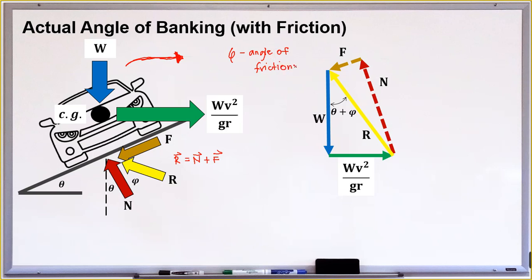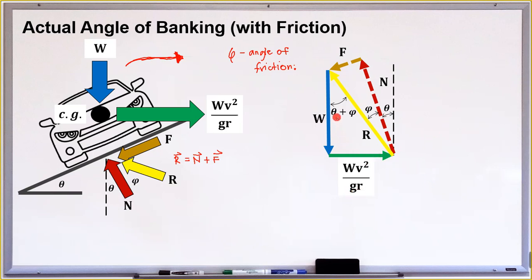Let me continue with the review from statics and the previous part on rectilinear translation. Next, the angle between the normal force and the resultant is the angle of friction, and the angle of the normal force with respect to the vertical axis is the angle of banking. Now, let's look at the relationship among these given parameters.